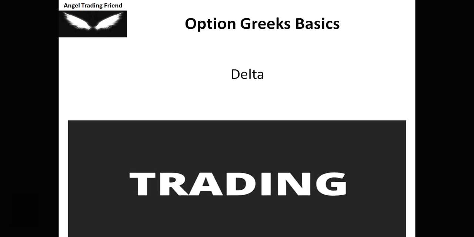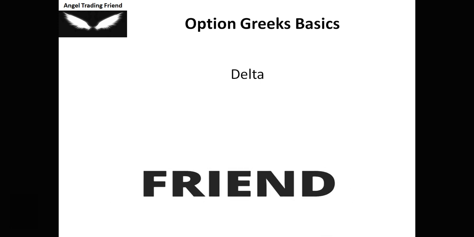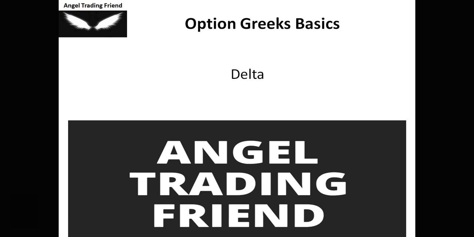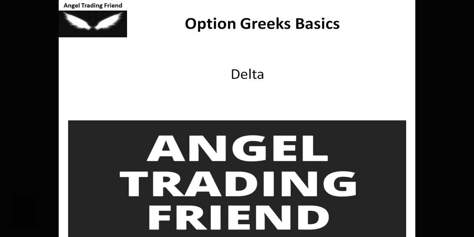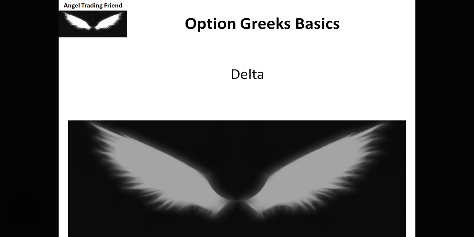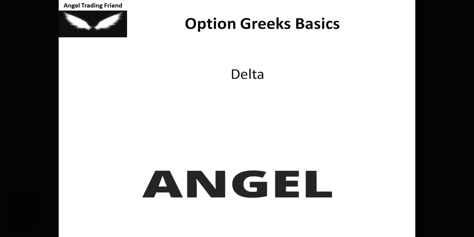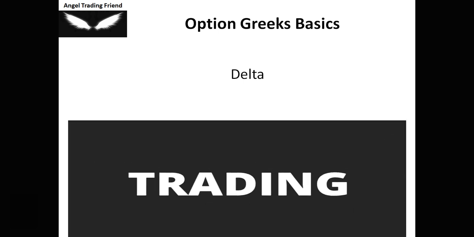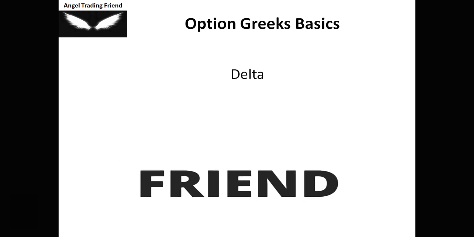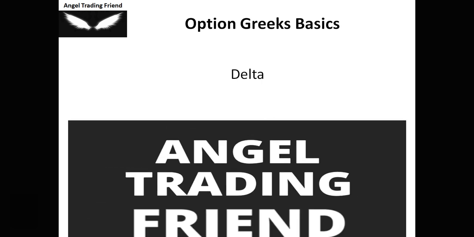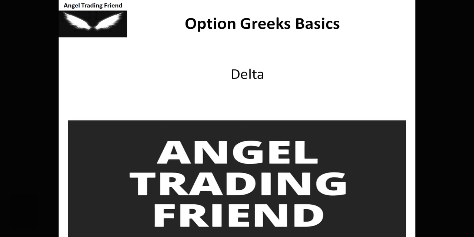So two things which I primarily insist everyone to learn are theta and delta. I have already made a video on theta. In case you have not yet watched it, you can watch it. In that also I have given you very practical examples for you to understand. And in this video also I'll be giving you a very layman's, very childish kind of example so that it will remain in your mind for a longer time. So understand these two concepts and then you're almost ready to start trading in options.